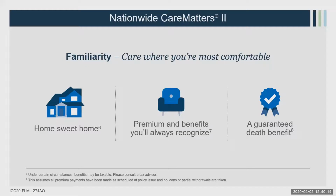They went out and they tested and they said, what word in an email or in a video or in a marketing piece would drive the most attendance or most awareness to our products? And they tested everything. The word comfort, family, all these different things. They figured out that the word familiar drove the most awareness when talking about long-term care. You want to receive care in a familiar place. You want to receive it from somebody familiar in your home that you've been in.